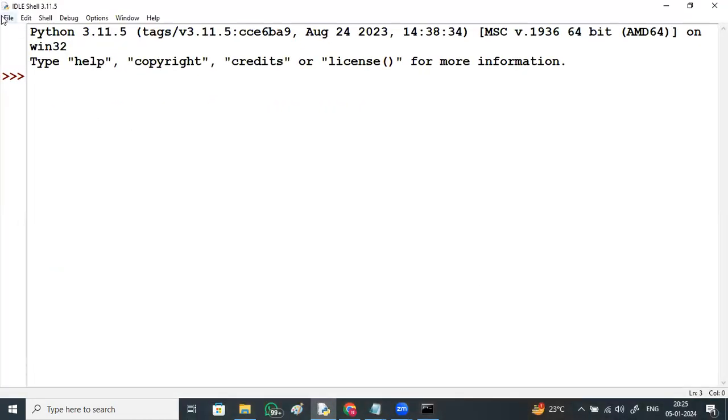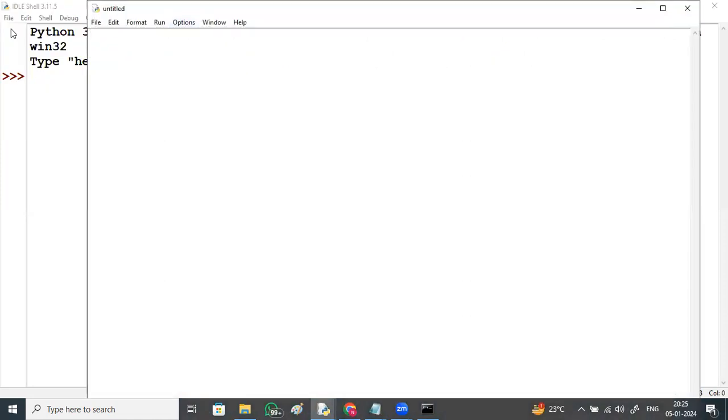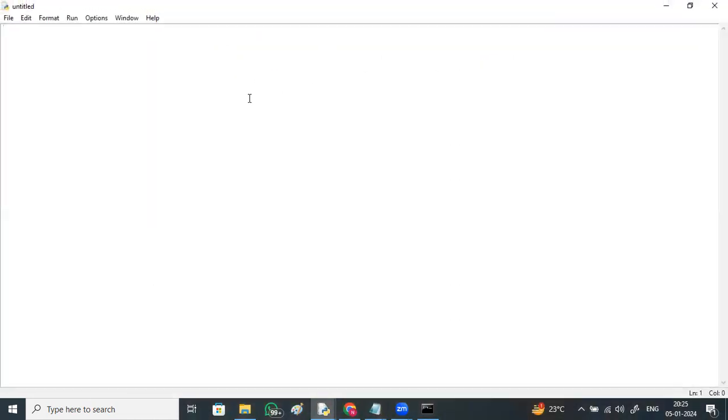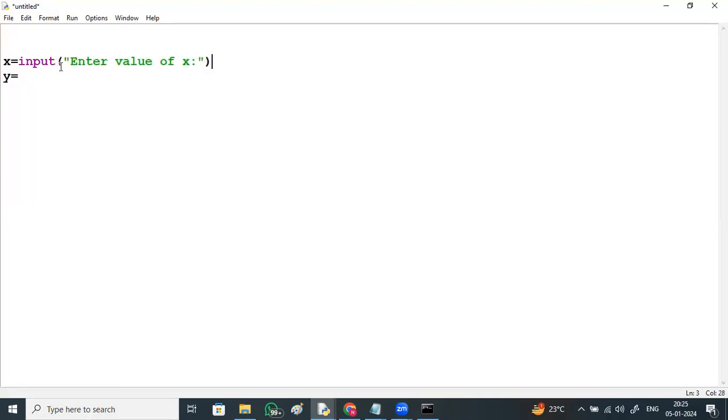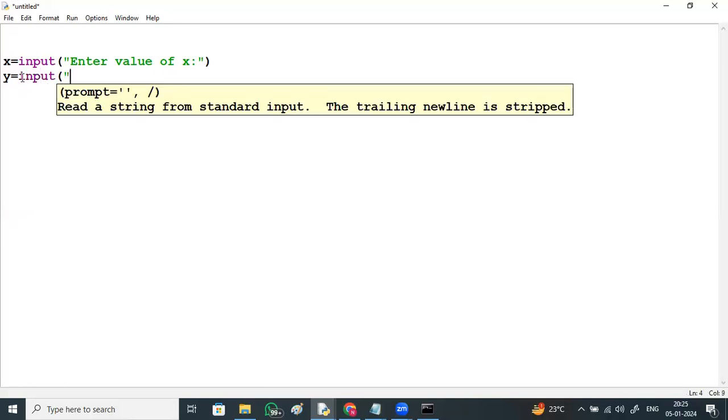Just observe how simple the Python statements are. X equal to input, enter value of X. Y equal to input, enter value of Y.